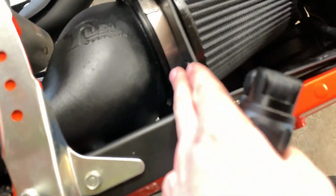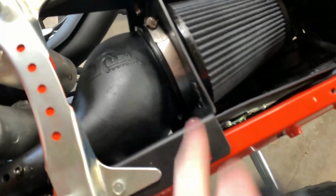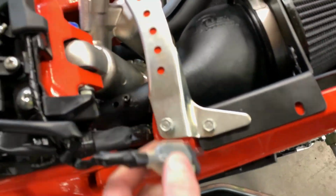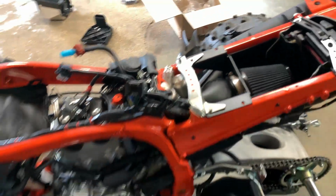And then making sure this is on all the way. Like I said, pulling it as far as it can, getting a nice bite on there, getting it nice and tight. This whole thing is very snug now. So now all I got left is this. So we're going to put this on, and should be able to put everything back together.